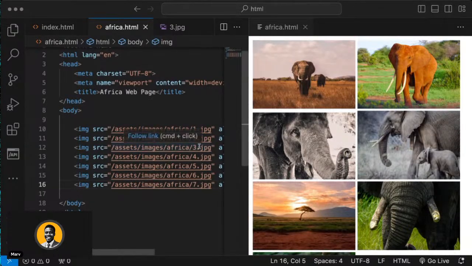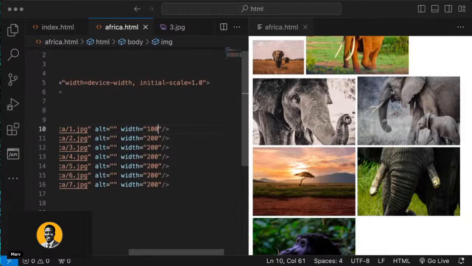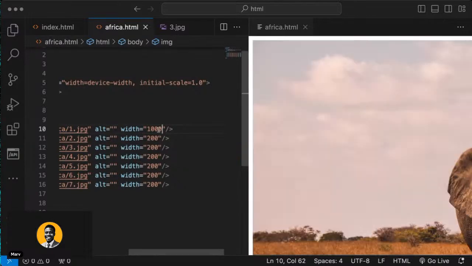We're not using styling for grids just yet. The amazing thing about this image is if we pull this up in our browser, we can simply choose to increase the size of the image. As a matter of fact, let's say I have maybe 1,000, right? Probably that's just too big. So let's say 500.